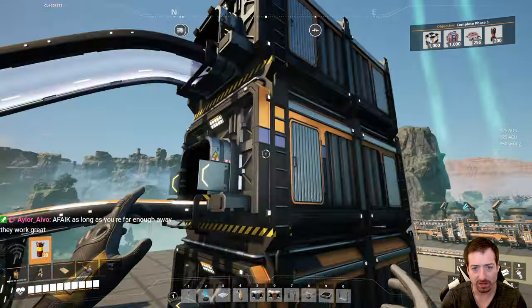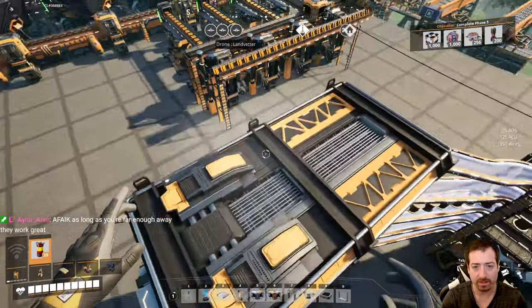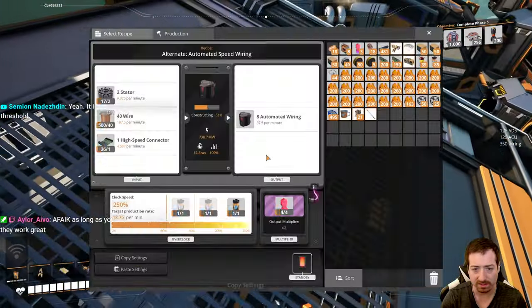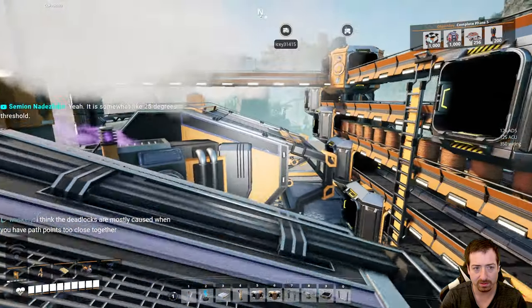But anyway. Okay, so I needed 350. Are we there yet? 100, 200, 350. We are there. Okay, sweet. So now we can switch this to the next thing, which is adaptive control units.